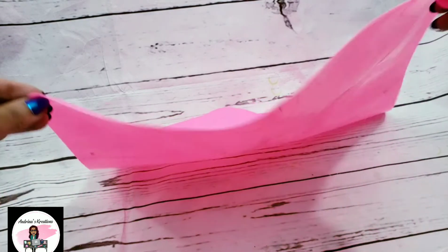You are going to need a silicone mat. I got mine from Amazon, but if you check your local Dollar Tree, they also have silicone mats. They are called, I think, placemats, but they're actually silicone mats at Dollar Tree.